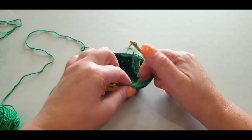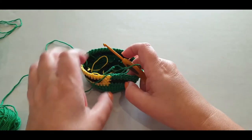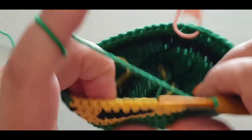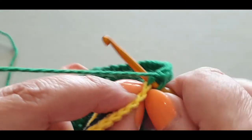Oh, what do I do with the end here? Hello, it's on the opposite side. Wake up, Mary. Here we go. All right. So all your ends are out of your way. And let's get a close up. All your ends should be stuck right down into there. And you're just jumping into your green near the start of your yellow.